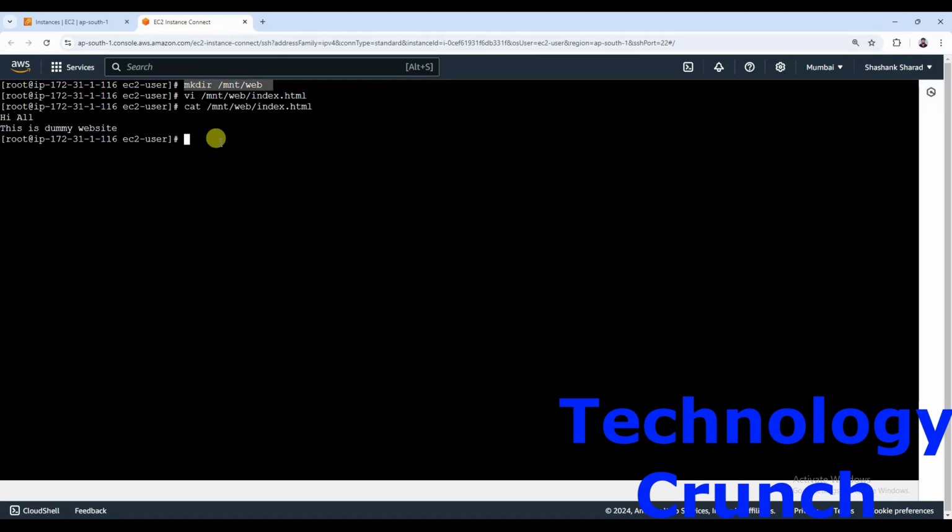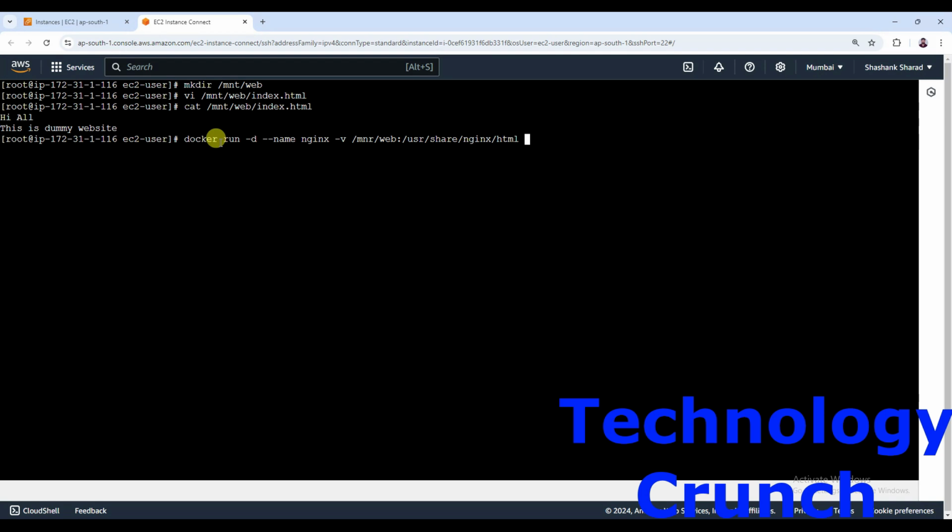So I'm going to create a Docker container with the help of docker run -d, with the name nginx, -v the volume will be inside the mnt, then web folder, and that should mount inside the container at usr, then share folder, then nginx folder, and there is an html folder.